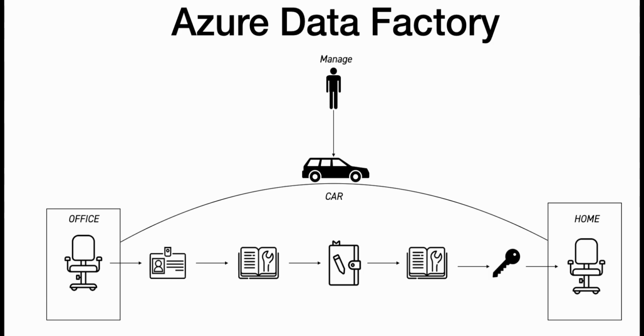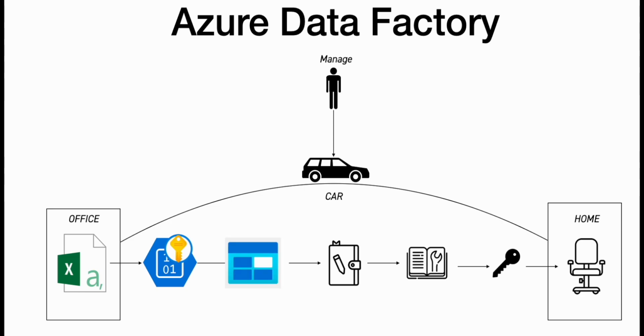This exact scenario, if you compare it with data, let's say you have a CSV file somewhere at a location. To access this data, you obviously need a linked service, or a key or an address, to connect to this data. That is where linked service comes into place. And then the structure of this data is defined with a dataset, and then you have the copy activity to actually copy the data from one location to another location.